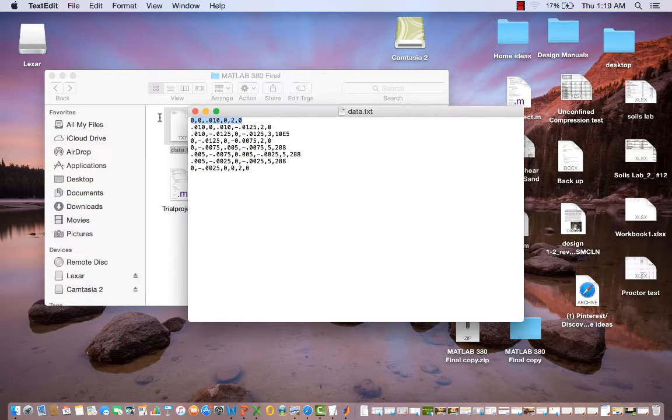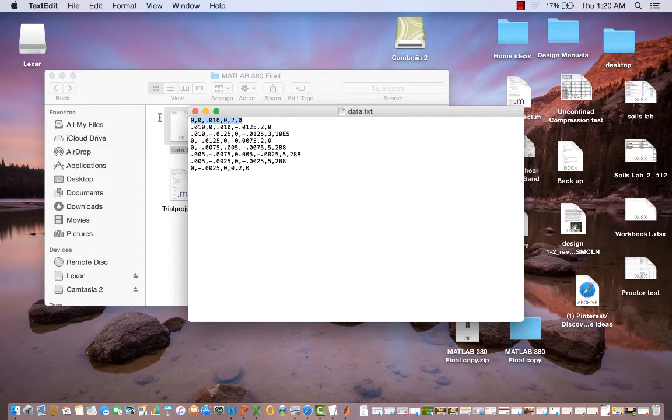The first 0 is your x1, and your second 0 is your y1, and that represents the beginning of a line. The end of the line is followed by your x2, y2, x2 being 0.010, and y2 being 0. Your fifth column represents boundary conditions, and it goes from 0 to 5.